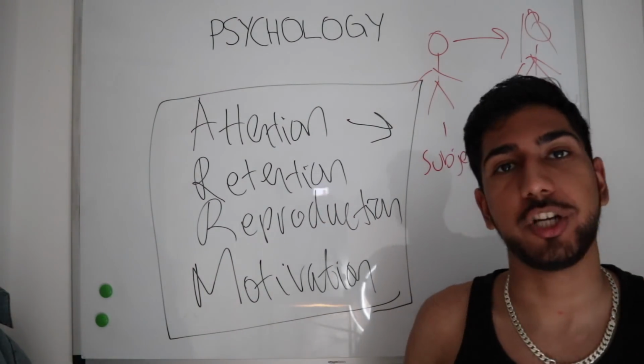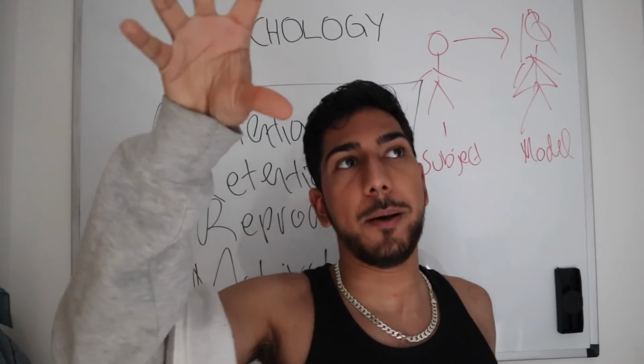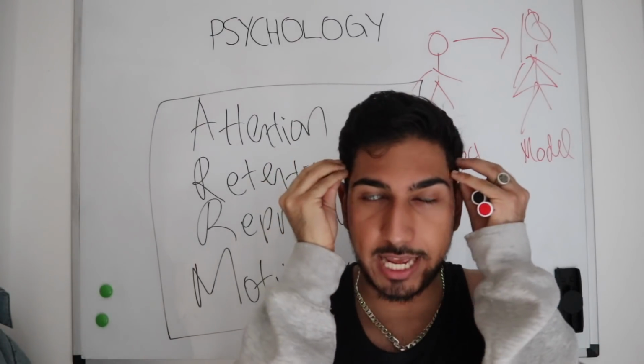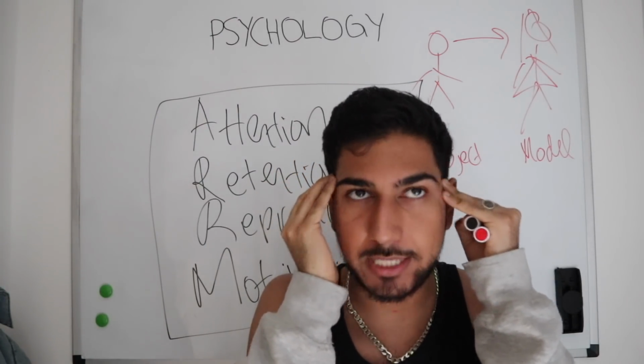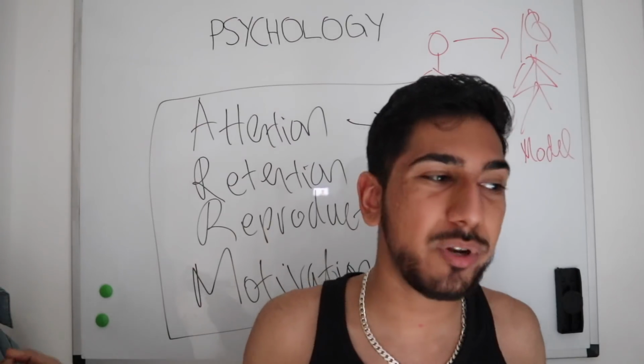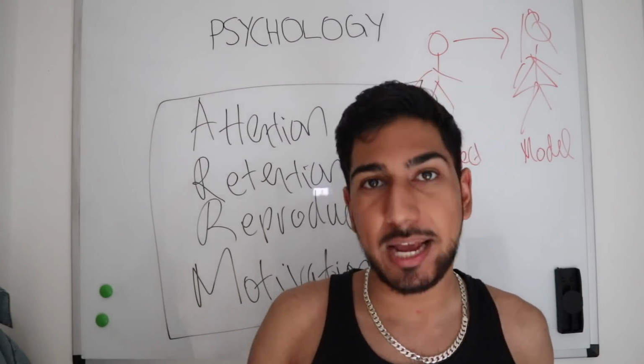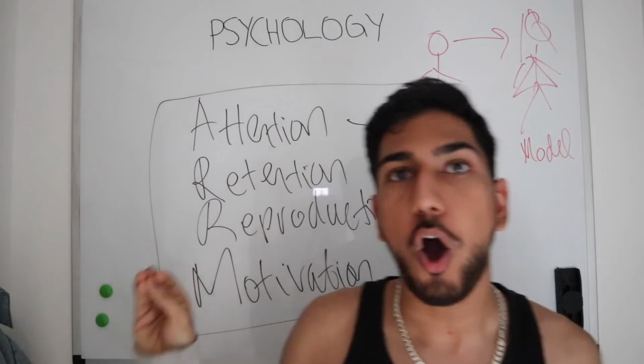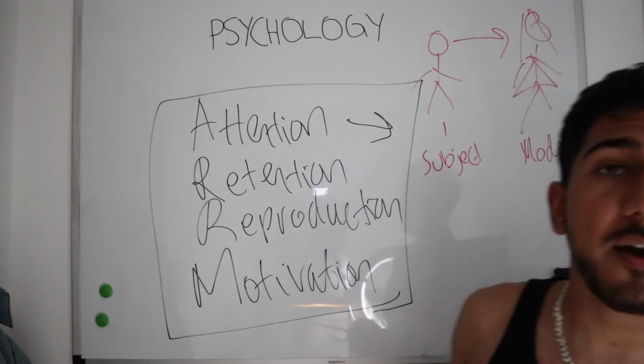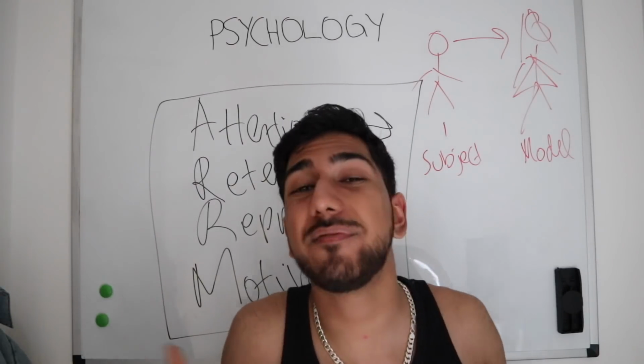Next is retention. So it's not only the fact that you observe the behavior, you then need to retain it in your mind. So you need to remember it basically. And all that argues is in order to remember it, you have to keep doing it. So memorizing it will be one thing, repetition of the model would be another thing. Another aspect is also if it's very important to you.